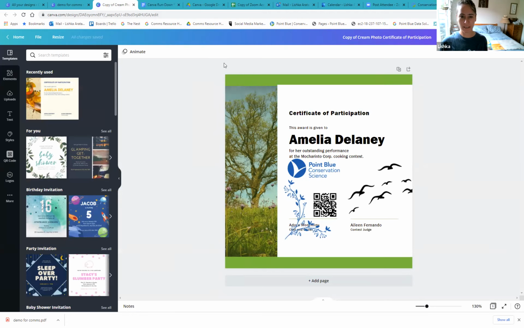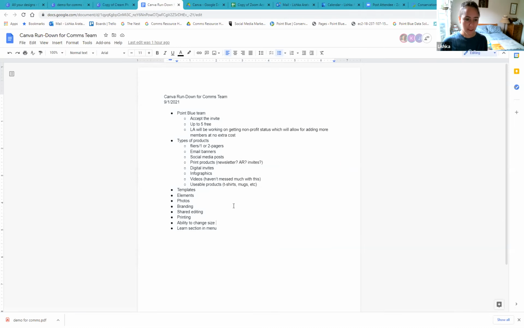And I've explored, for different products, it's not really that expensive, but I don't really know the eco impact of who's doing it and all that kind of stuff. It's probably not local. So maybe something handy to use to try out to see what it's like, but I'd want to do a little bit more research to see who we're supporting by printing through Canva. I can't tell you that right now yet.